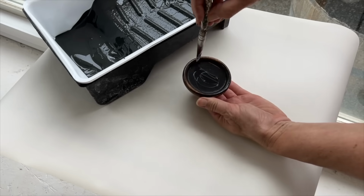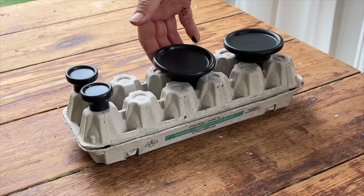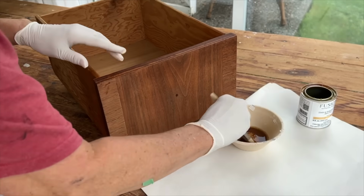To paint the drawer pulls, I'm using the screws to hold the knobs while I paint, then setting them down on egg cartons to dry. Now that the paint has set, I'm removing the painter's tape to allow the piece to completely dry.